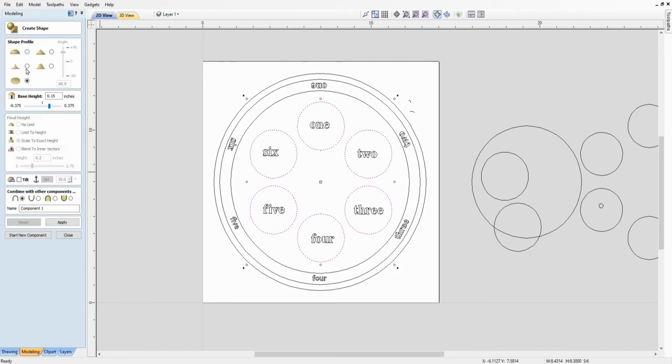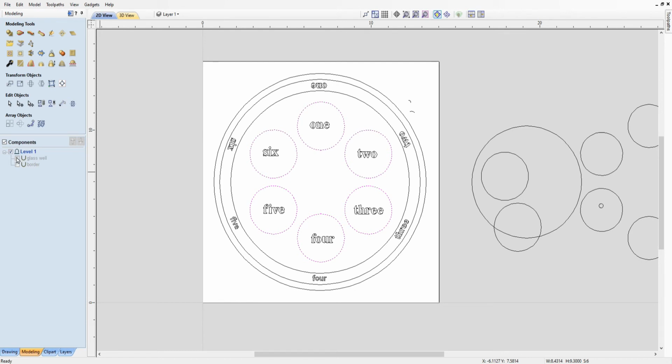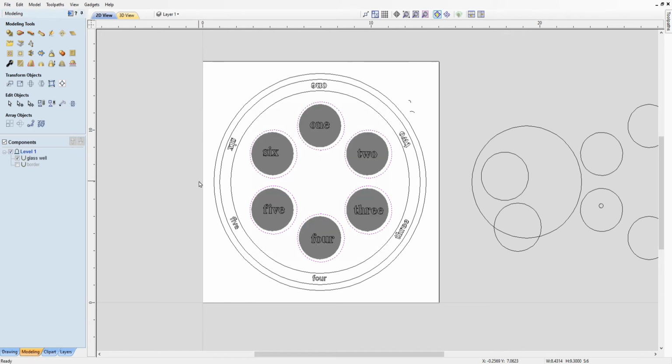And what we're going to do is, this will be flat, and 0.15 is the base height, and we're going to subtract this, and then you hit apply. Because I have it already, that's what you'll get.